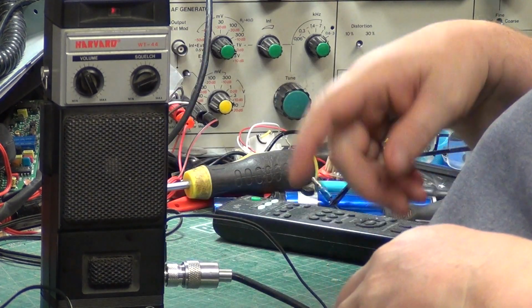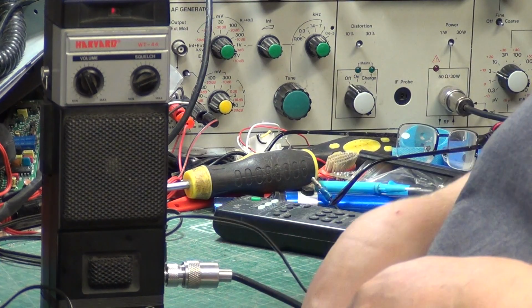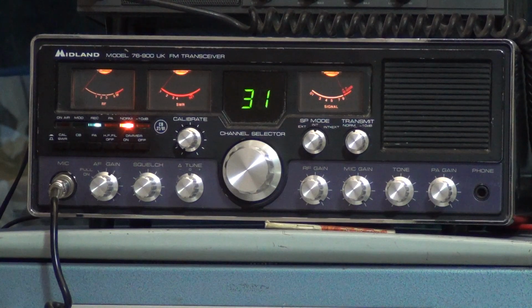Right, we'll go over to our base station, see what it sounds like on that built-in microphone. Tango 21, testing the Harvard WT44 on its internal microphone into our Midland 76900 base station. Testing 12345, 54321. That's 3.1 watts. We'll drop into low power. That's low power, 400 milliwatts. That's a home test. And I'm back to full power.